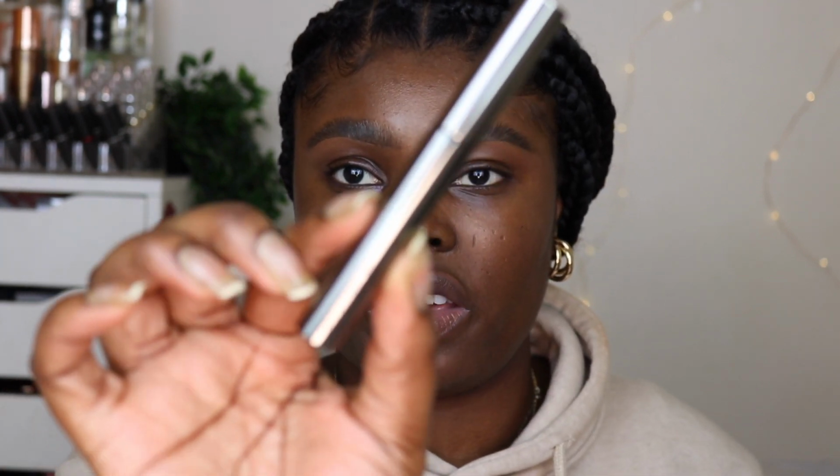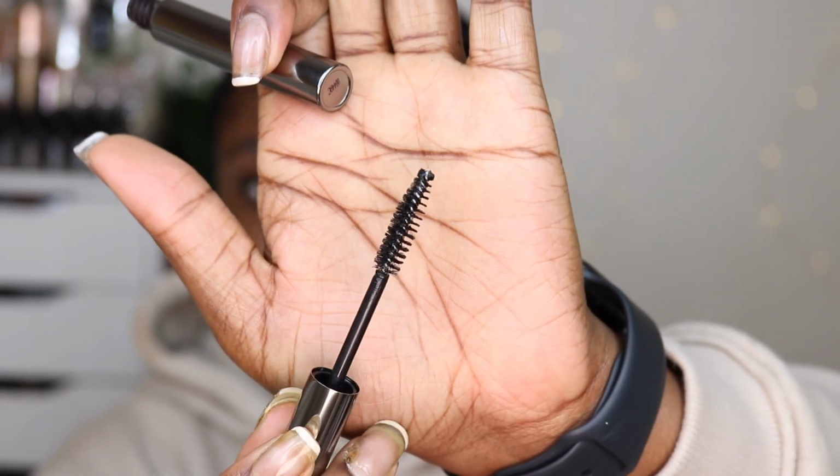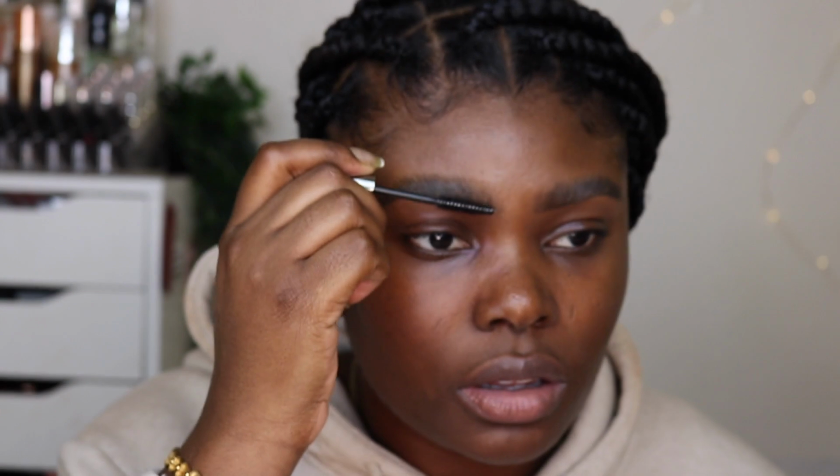Anyway, so yes, I've done my eyebrows already, as you can see. Got my little box of Laura Mercier stuff here. I don't know whether it's new, but I received an eyebrow gel that I want to try. Let me show you what it looks like. Ooh, fancy. Very slippery sort of material. This is what the brush looks like as well. It's quite thick. I feel like there's no point in me doing this, to be fair, because I have got soap brows on, but I want to see what it feels like. I mean, it doesn't really feel like anything, to be fair, so I'm just gonna skip that.